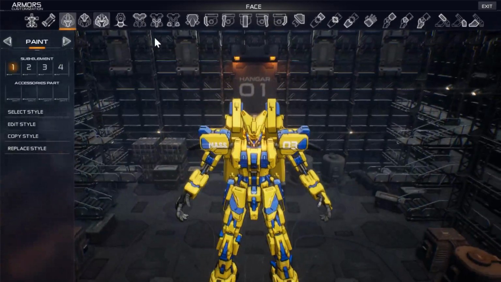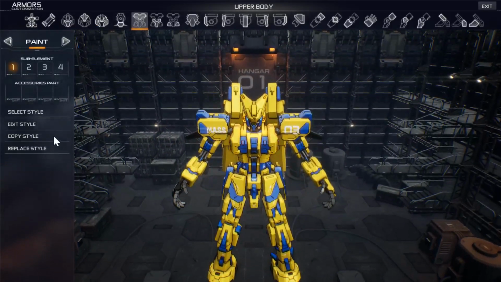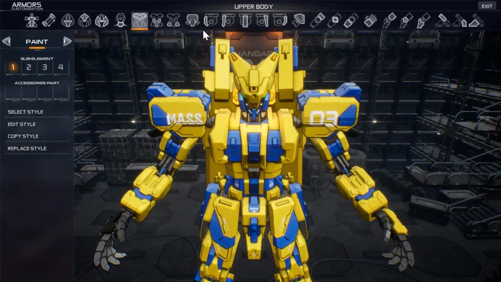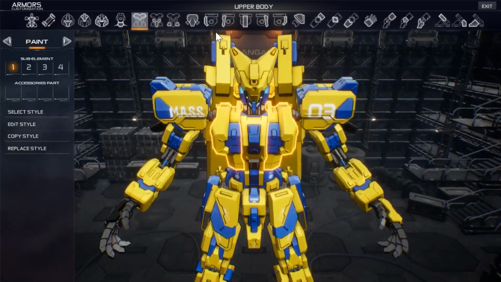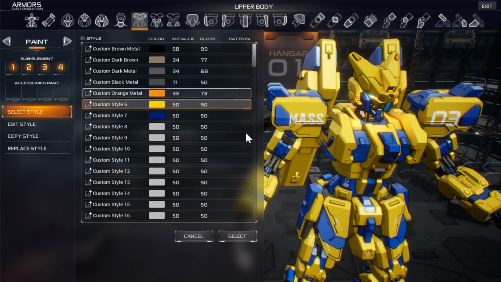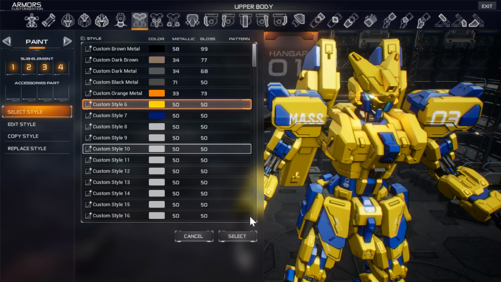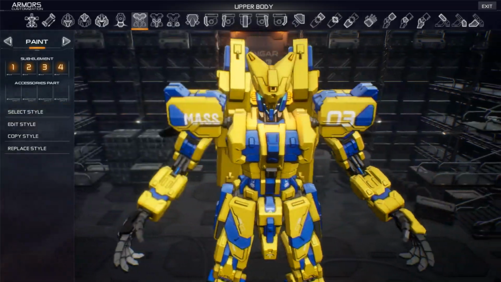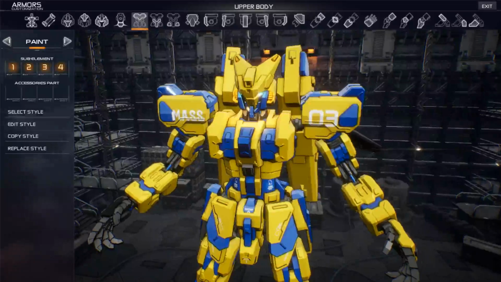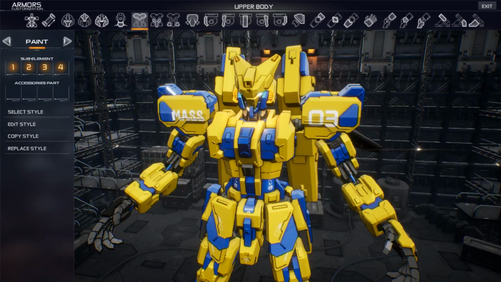So what if you want to color two parts at once in the same color? So for example, here the chest. Is this the chest unit? I don't know. This is just the main chest block. So you can highlight all the parts and select style and go into the exact same color if you want, which is pretty good. You can selectively color the bits.